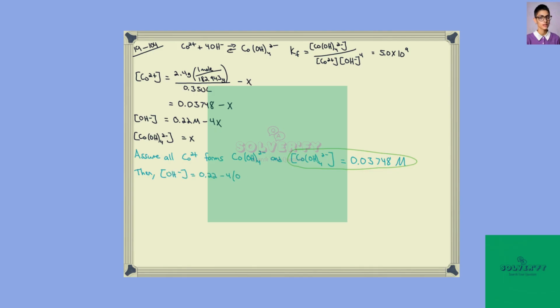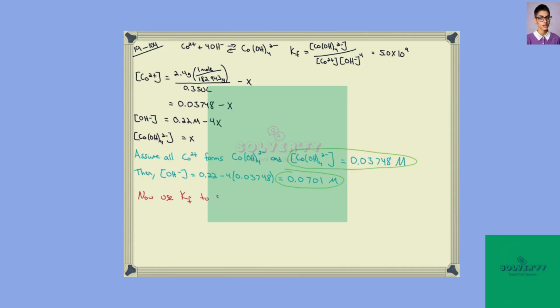Then I can solve for the hydroxide concentration, recognizing that it will be equal to its initial concentration minus 4X, or in this case 0.0701 molar. Now if I use this equation to solve for my cobalt concentration once equilibrium has been established, I will get 0, but I can't have it be 0, because if it were 0 here, then this would be undefined. So it needs to have some numerical value, which I can now calculate, knowing the equilibrium concentration of my complex ion, this value, the hydroxide concentration at equilibrium, this value, and my Kf, which was given to me.